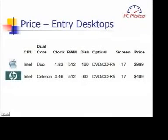The entry-level Mac comes in at $999, but as you might guess, there are a wide variety of PCs that cost significantly less. We found this HP fully loaded, granted with a slower CPU, for less than half the price. If I'm scraping together money for my first PC, I'm thinking it has to be Windows. Or starting a small business, I would rather have 2 Windows PCs rather than 1 Mac.